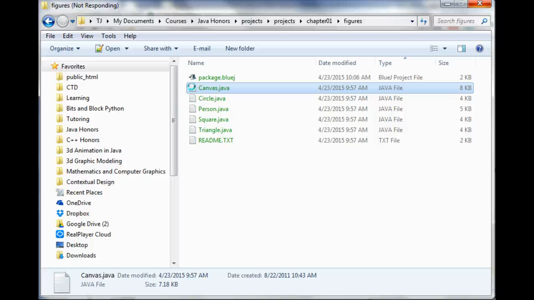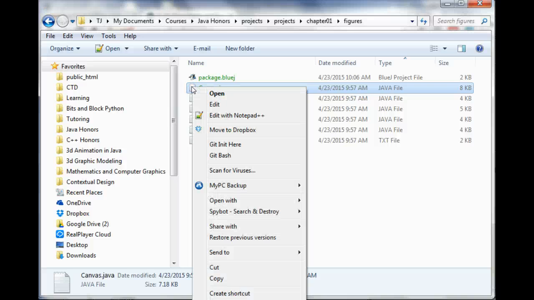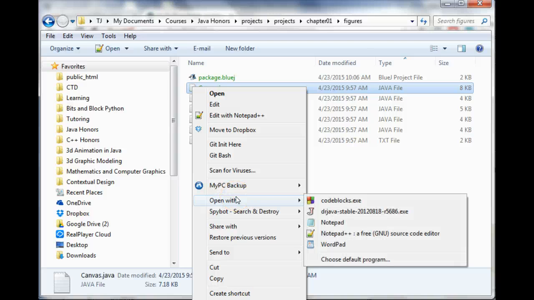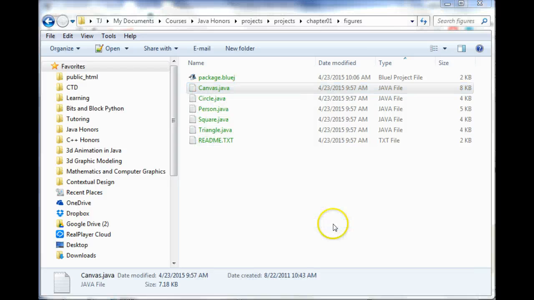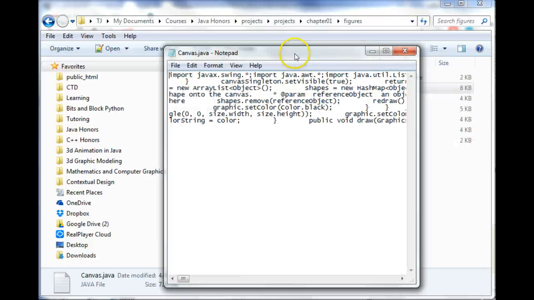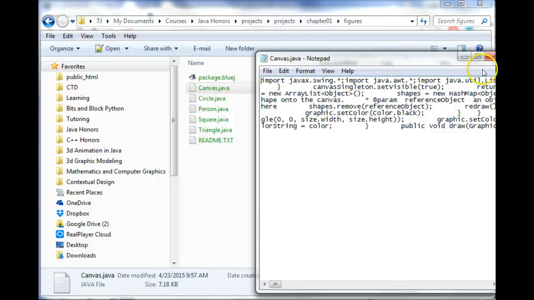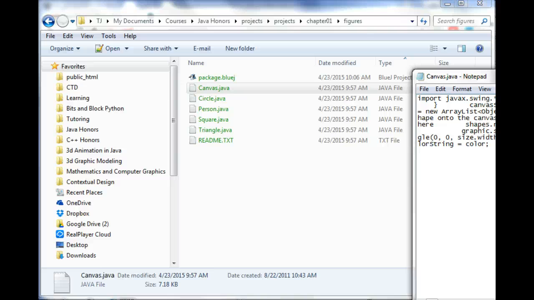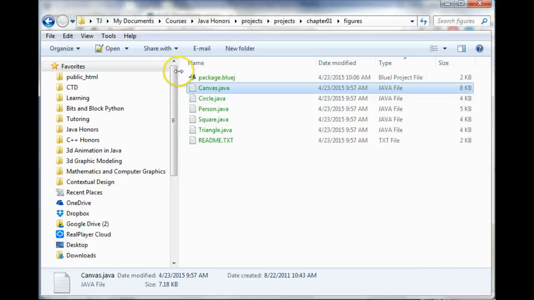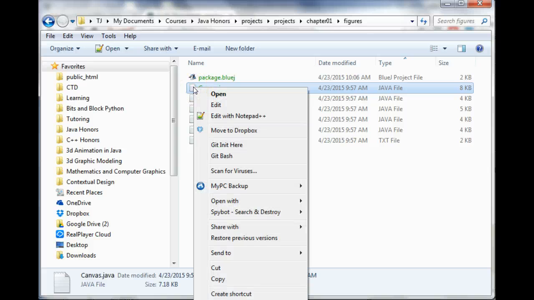So the Java files are where all your code is, and that's the stuff that you absolutely need to submit. If I say open with Notepad, what happens? Oh yeah, if you try to open it with Notepad, it's all ugly, because the end of line characters in this file are all different.